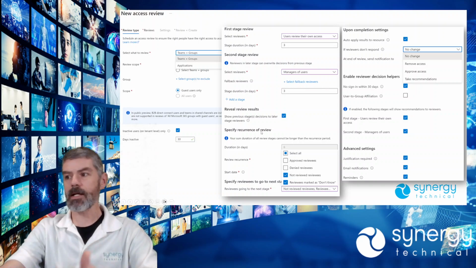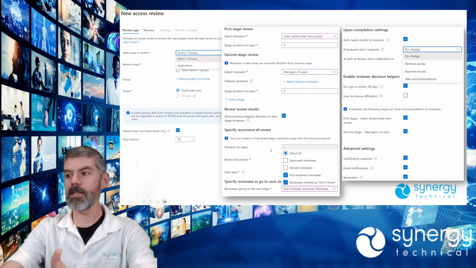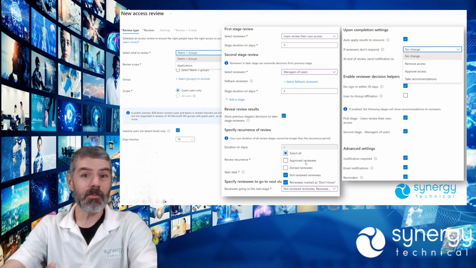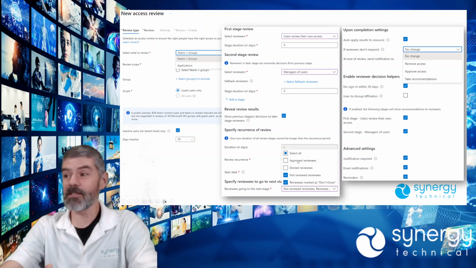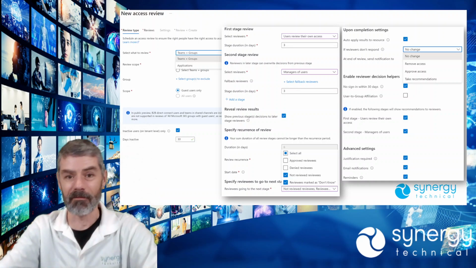Once they have decided to either advance it or kill it, if it is going to continue to be advanced, then we can only advance those things to the next stage based on what the previous decisions have been. So if somebody said it's approved or denied, that's it. That's the end of it, right? We're going to do whatever it is and we're going to move on.